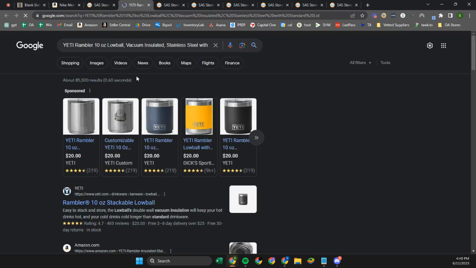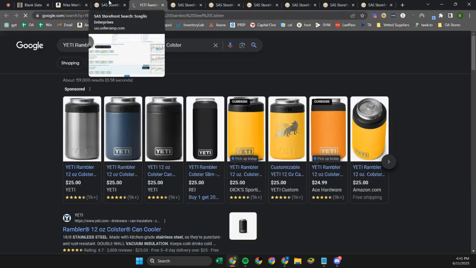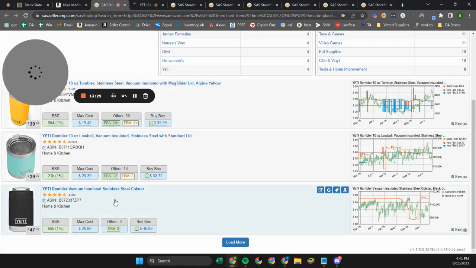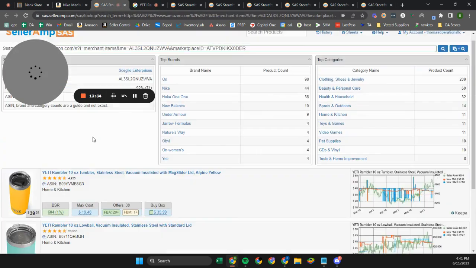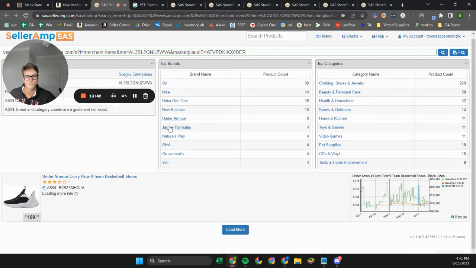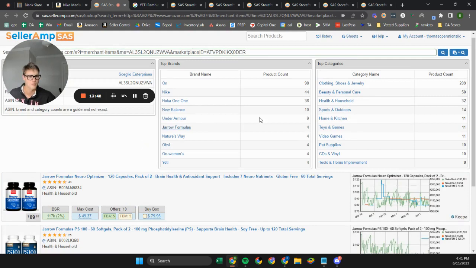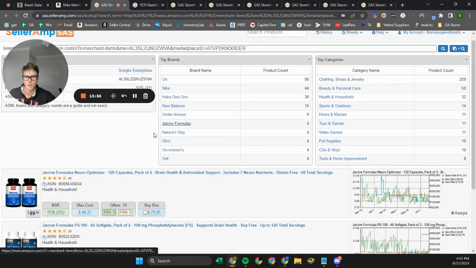Yeah, I'm not seeing that colorway pop up. Let's go to this Rambler. So these almost look the same, but they're not the same. Yeah, we could dig deeper into this brand if we wanted to, but I'm going to skip over it for speed. Under Armour. So they've got mostly shoes. It depends what your client is looking for. If they're looking for items that are pretty expensive with low return rates, which is what we usually look for, you're going to want to avoid most clothing and shoes.